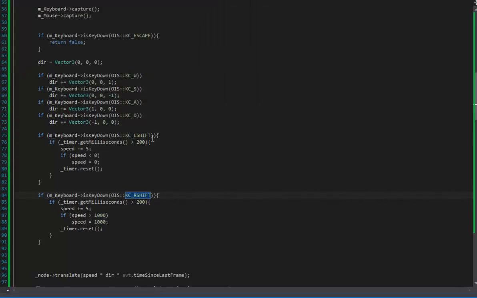Basically, this 200 milliseconds that I'm using takes into account that if multiple frames are rendered within the 200 millisecond time frame, the summation or the subtraction of the speed will occur only once in this time frame.